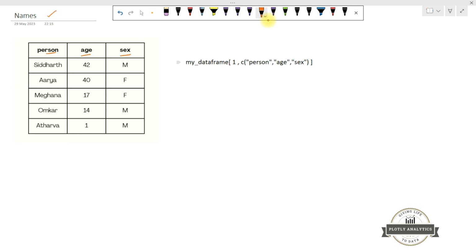In this case, if I run this subsetting command, it will call out the person, age and sex columns by name, and give me all those values belonging to the first row. So the output of this will be Siddharth, 42 and male. I've used the names of the columns as subsetting in this example.